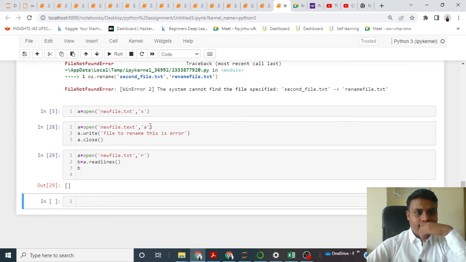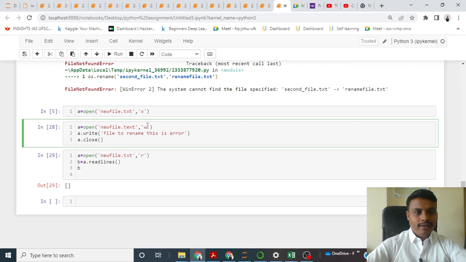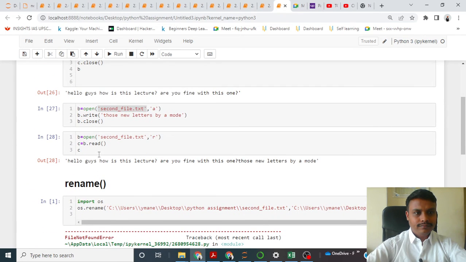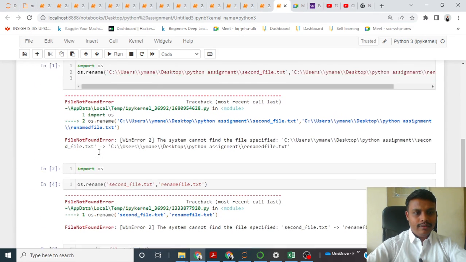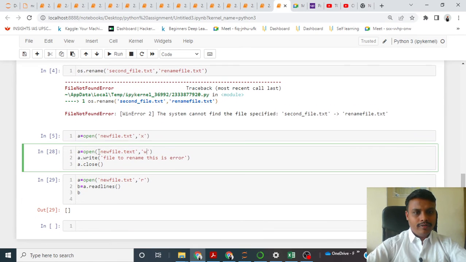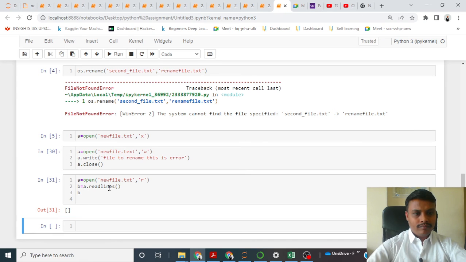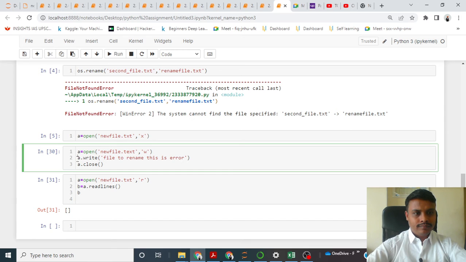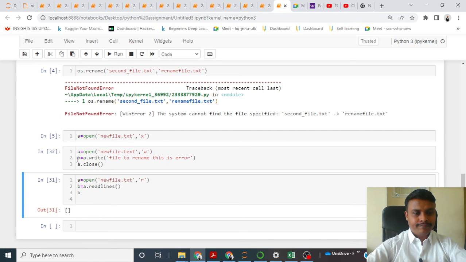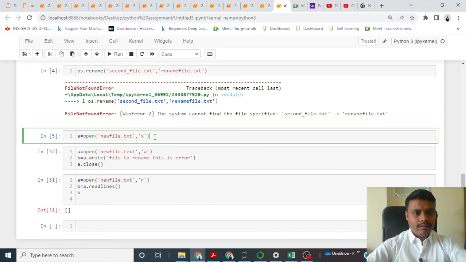We have used w mode for writing, then a.write. We are writing here, and still it's showing an error. I think I have not created that file.